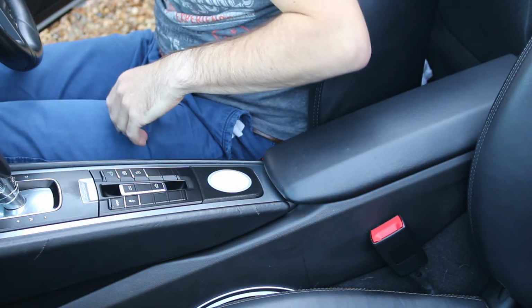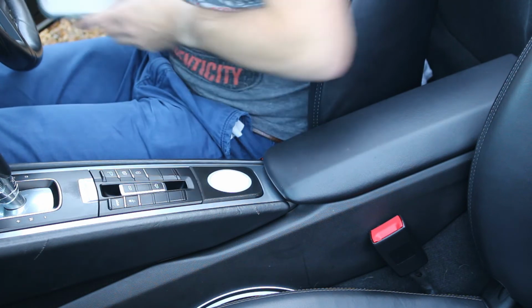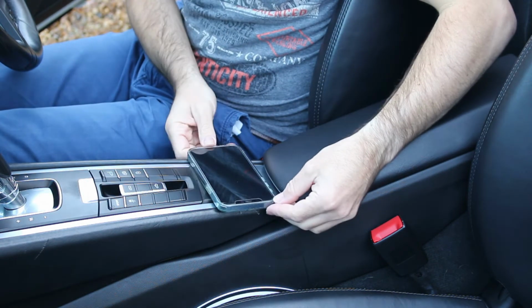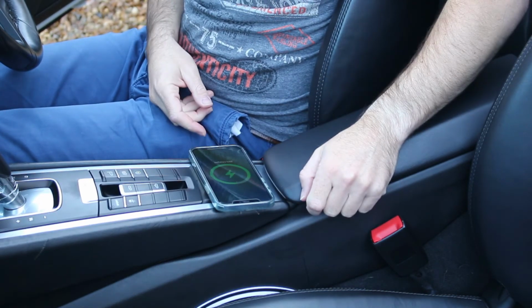Then what you'll see is if you drop your phone on, it will pull to the centre and MagSafe into location and will show as charging.